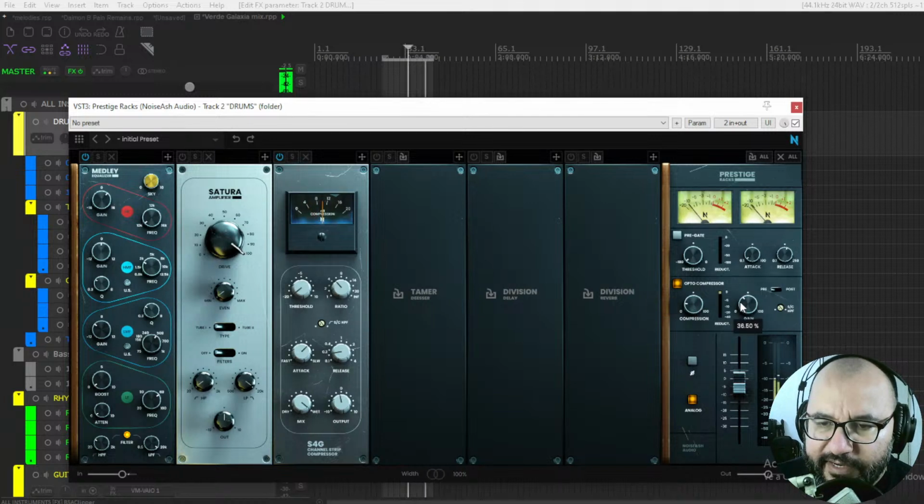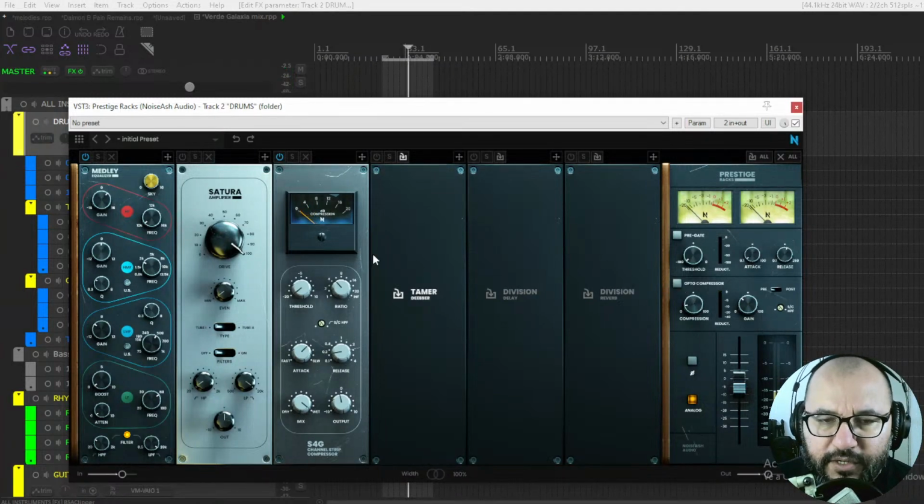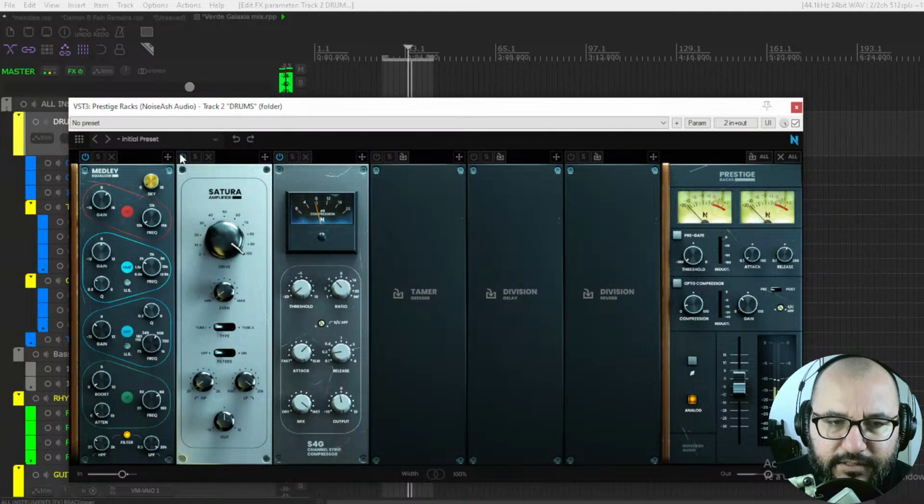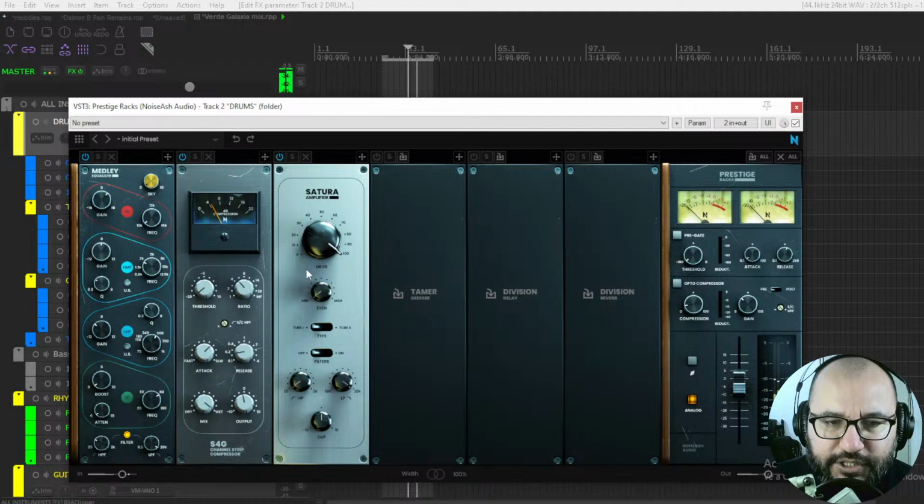Maybe not having very like pumping. Yeah, we are compressing too much there. Let's engage saturation. We can change the order.